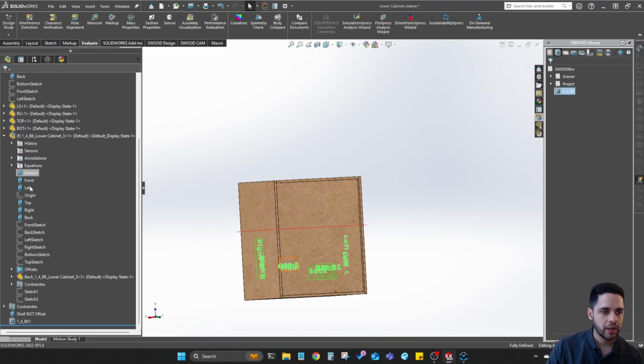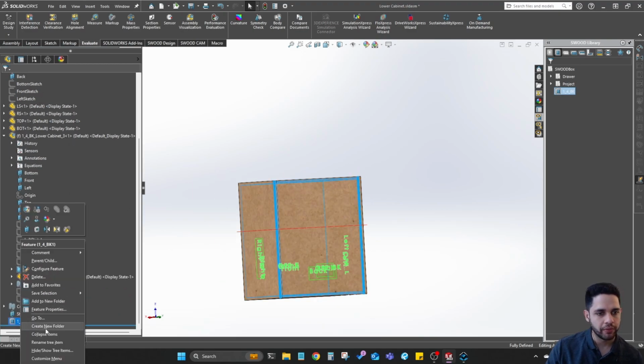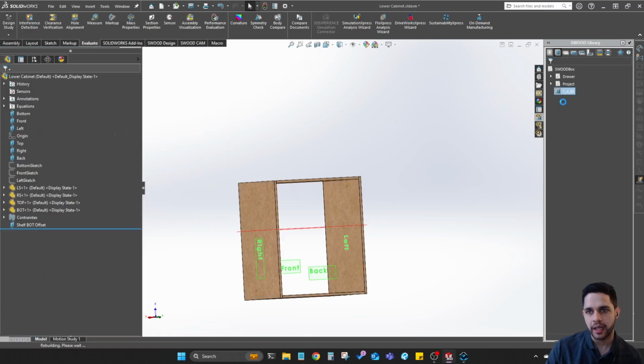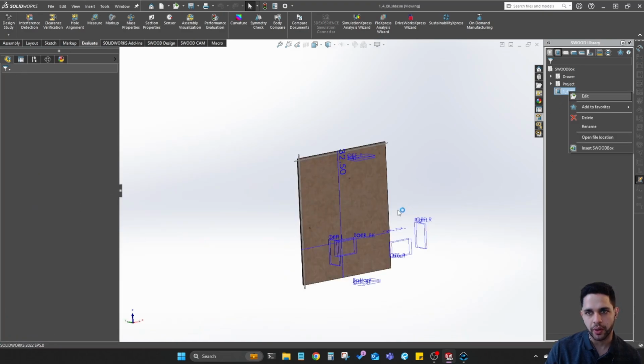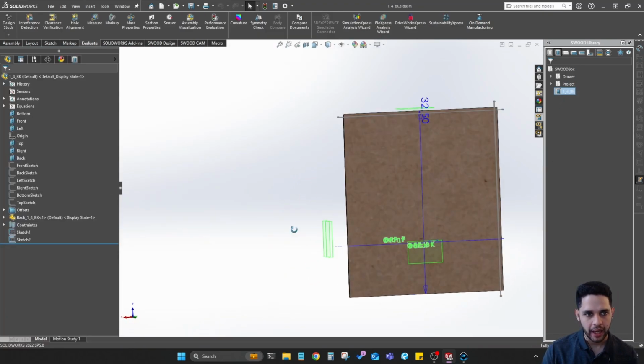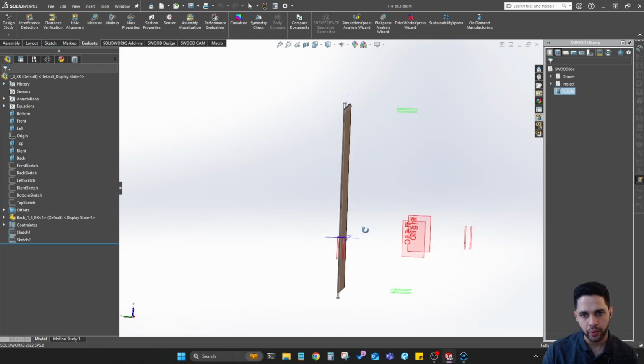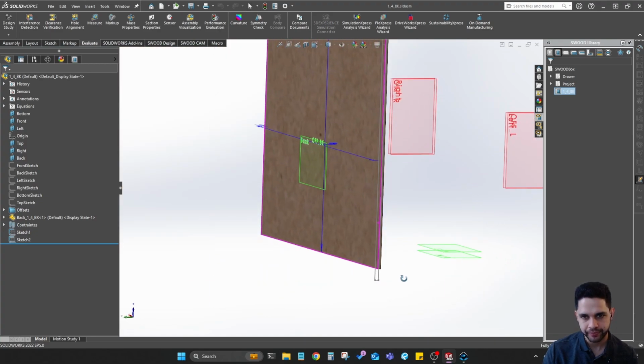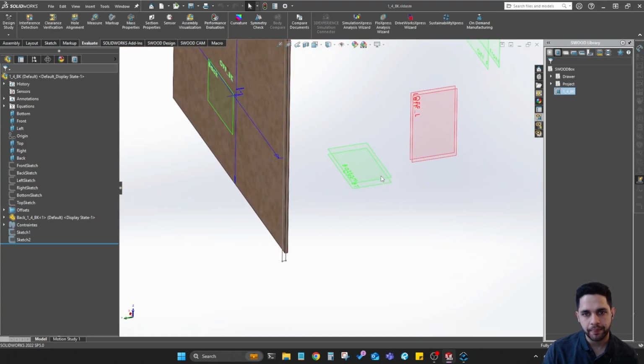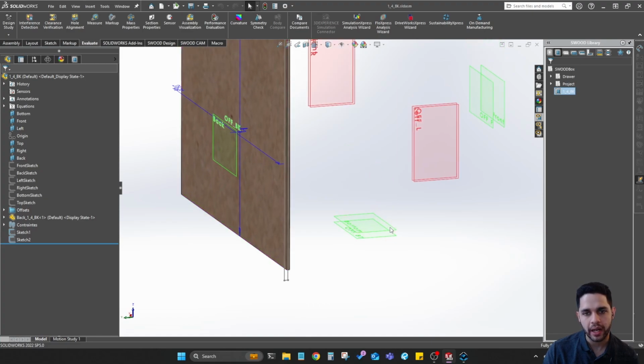So yeah, we're not quite done with this SWOOD box. Go ahead, delete this. We're going to jump back into our SWOOD box, and we're going to add a 3/4" panel. Before we do that though, we need a plane that defines the width of our panel.